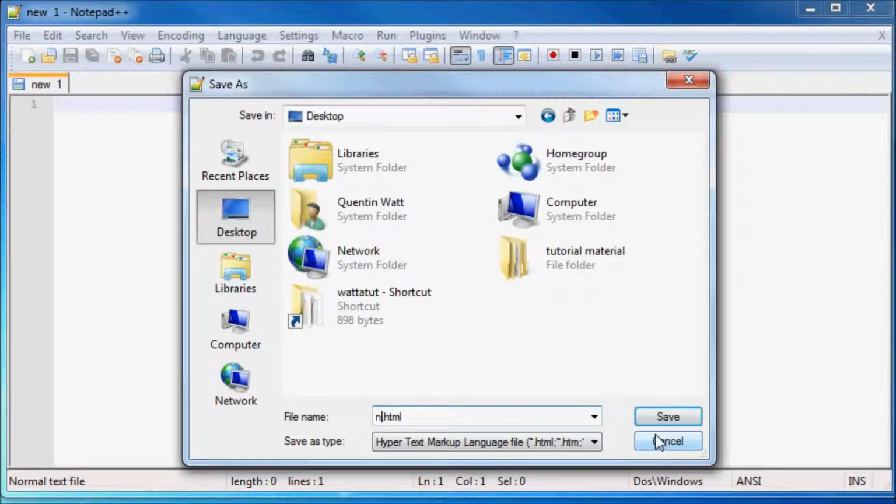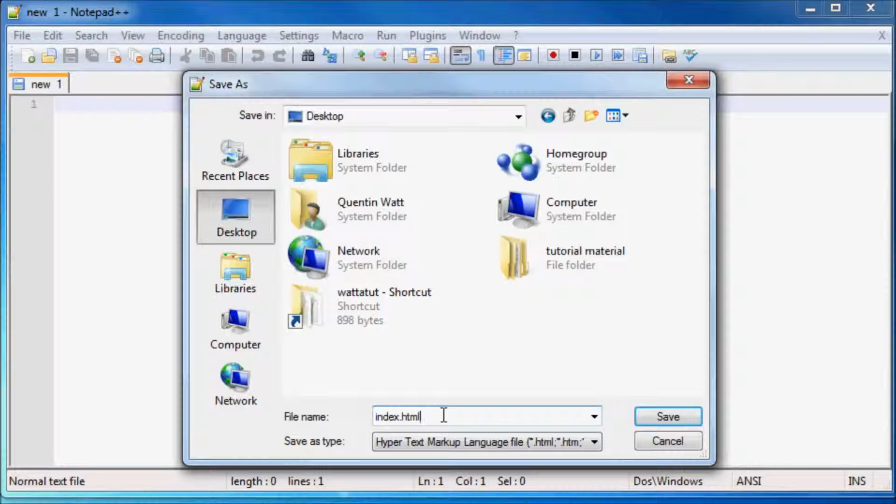And then I'm just going to name my file index.html. It's probably important that you save your file as index.html as well, and this will probably make a lot more sense later on whenever you want to try publish a website.